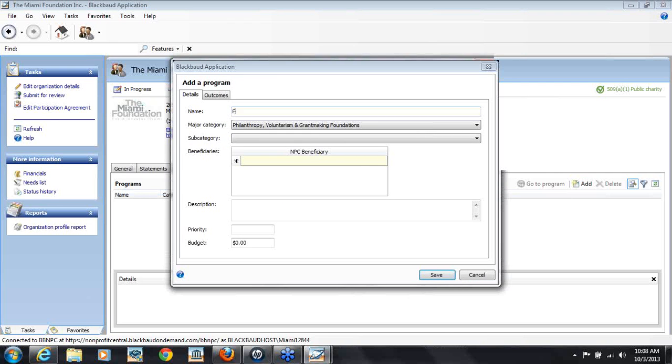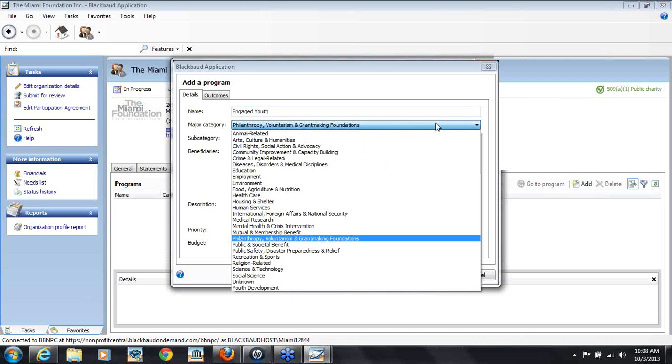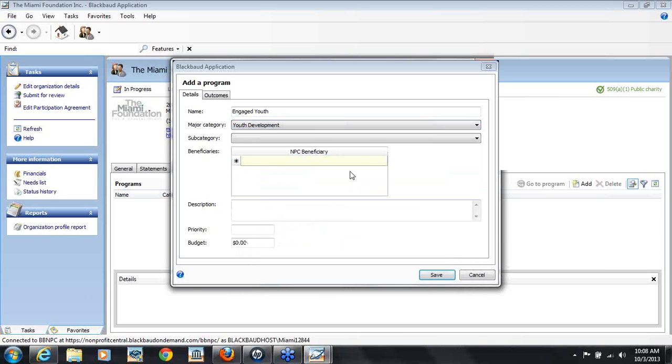And I will enter our Engaged Youth program. So you could choose the category and subcategory for any of your programs. So Engaged Youth is a youth development program, so I'm going to select that. And I can select the subcategory too, and what we're doing is youth leadership.